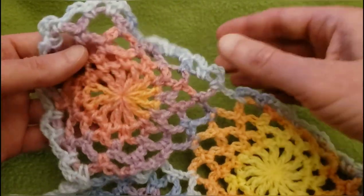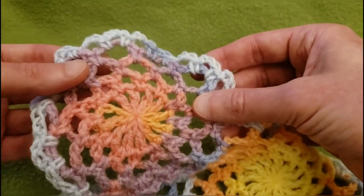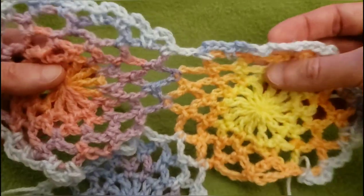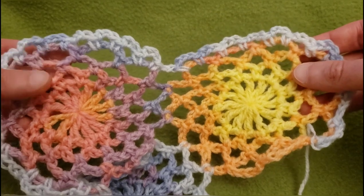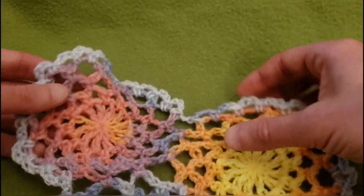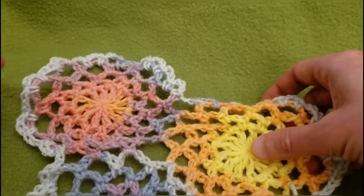Now, also, I say, march to the beat of your own bongos, if you find something else that works for you, okay, but this worked for me. And if you've been following my videos for any length of time, typically I don't do edging, but for this, I thought, yeah, it works. All right.